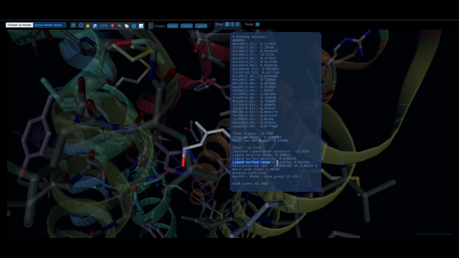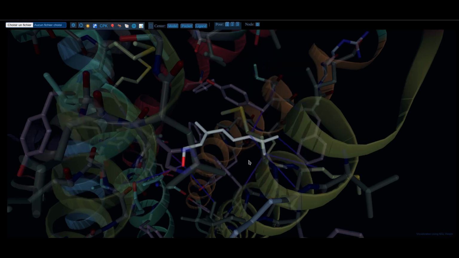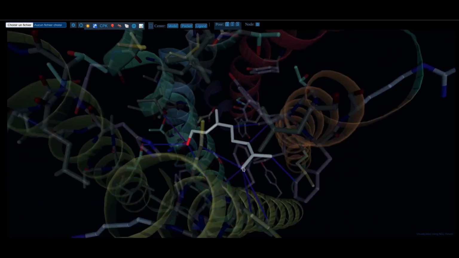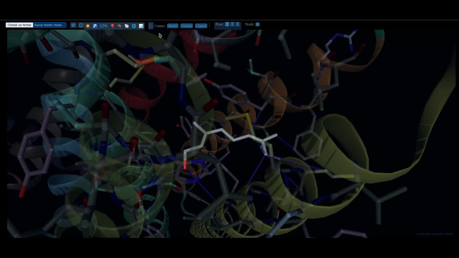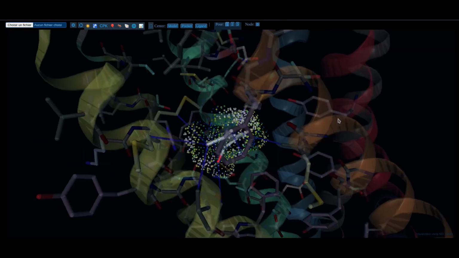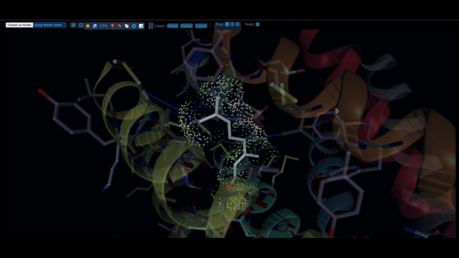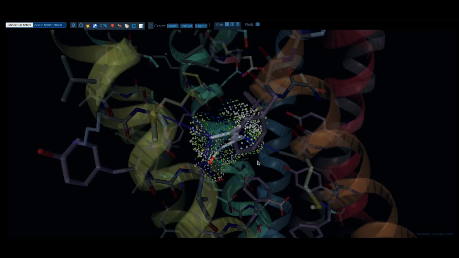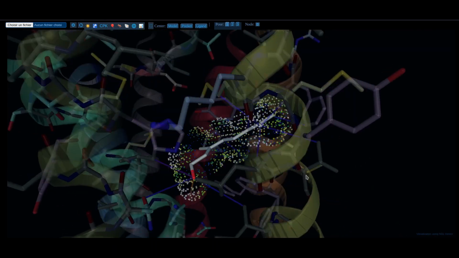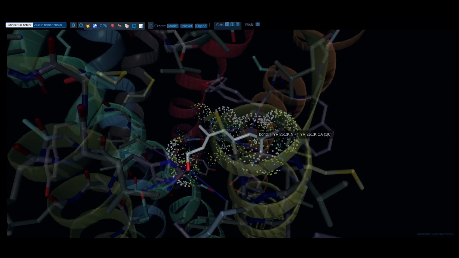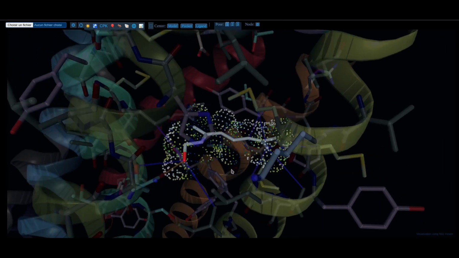The ligand surface receptor binding is good, it's 0.43. So that means a little bit less than half of the surface of the molecule, this van der Waals surface, is actually being held in place by atoms of the receptor. And we can visualize that using this shell icon. So all of this white and yellow represents places where the ligand is in contact with receptor atoms, and then the green and the blue and the vacant spaces show where it's not so much in contact.